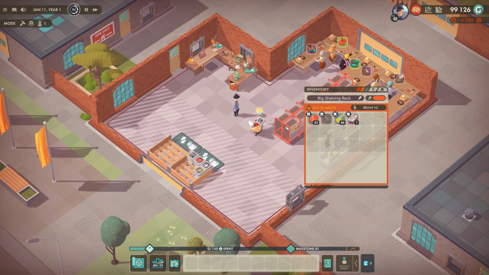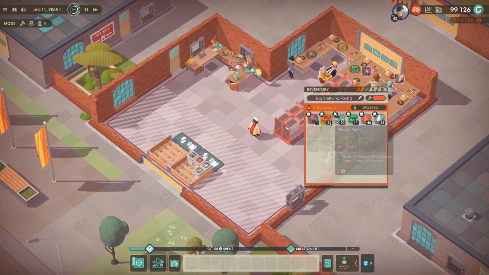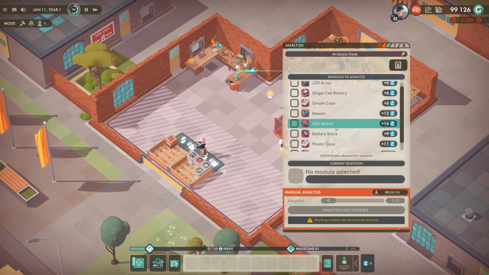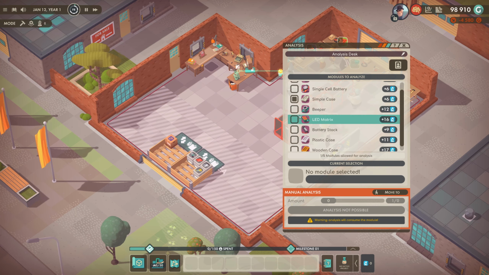Let's see what we have here. We have a lot of chemicals, that's alright. On this shelf we have some circuits. I think we can probably start defining what we can use here. I will use just things that we currently built.